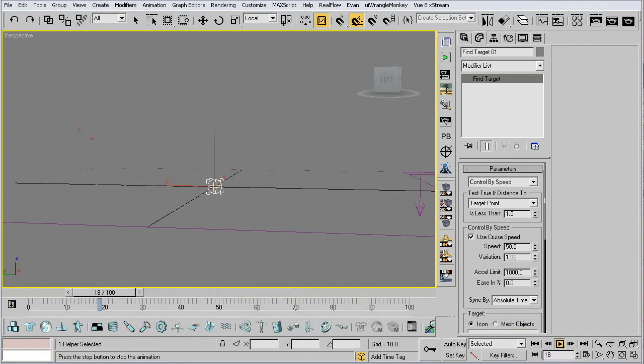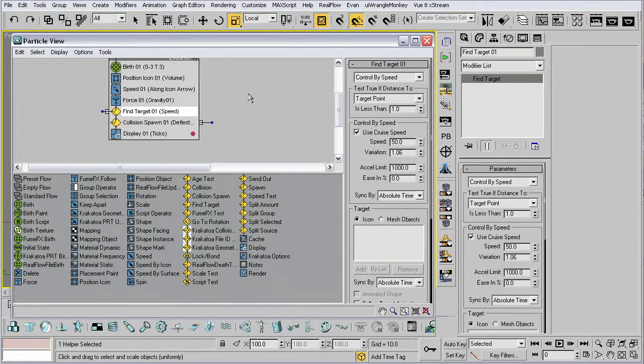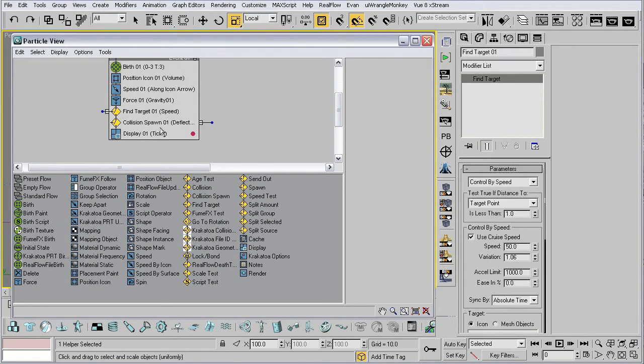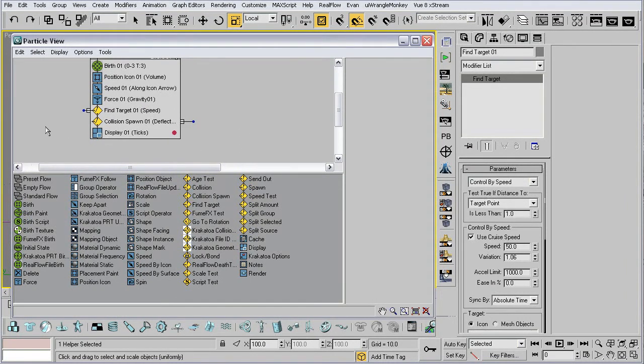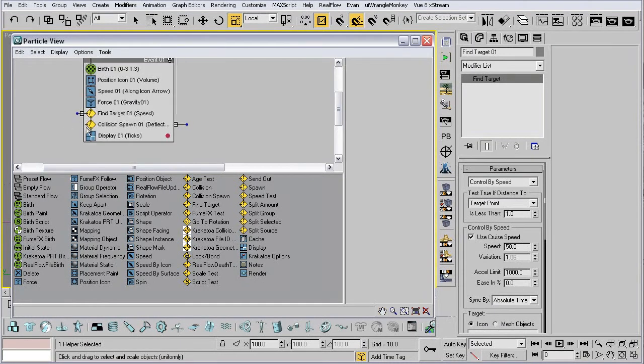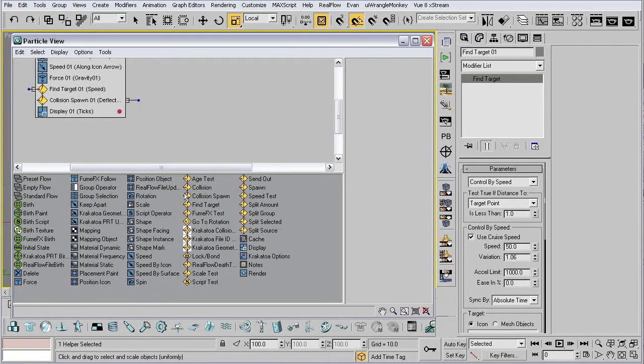And I'm going to hit the question mark, which will, you see, yeah, we're kind of slow here, but that's fine for now. A lot of tweaking goes into these particle systems. Okay, so now at the collision, what you want to do is get the basis down and then start tweaking. Okay, so I've got that now, and I want to add another find target at this point.